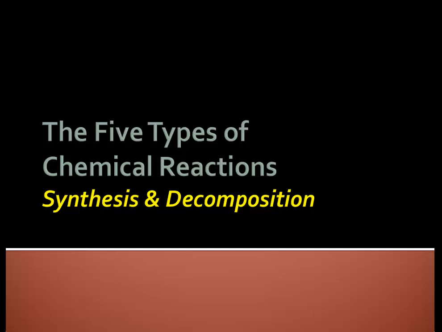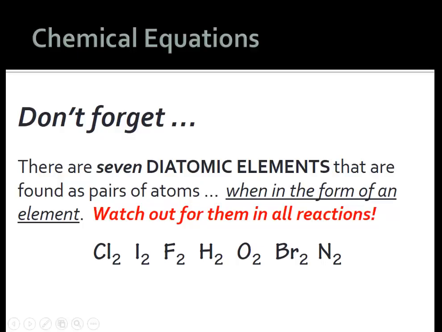But right now, we're going to talk about synthesis and decomposition reactions, which are two reaction types that are naturally able to be studied together because they're basically the reverse of each other. You'll see here in just a minute. Before we get into this, I want to remind you, or maybe for the first time, if you haven't seen it yet in your class this year, that there are 7 diatomic elements out there.